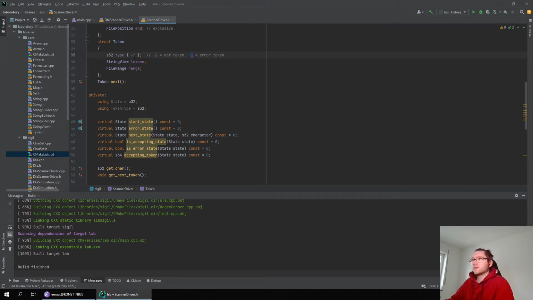I'm calling it EOF here, end of file, but I think it should be end of input, but well, it doesn't really matter. And -1 is the explicit error token, so it must be signed. So token type, 32-bit signed. I think I will just keep this for now.